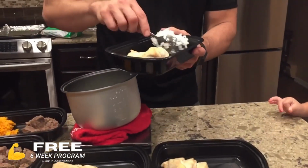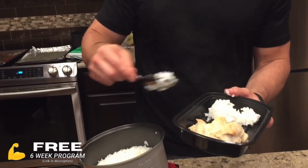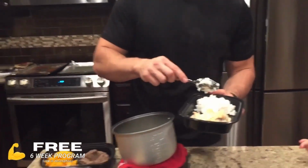Okay. Next thing is obviously having balanced meals. When it comes to improving your insulin sensitivity, balanced meals are always key. You don't want meals that are too high in carb, too high in fat, or no carb, no fat. Just balancing your meals throughout the day is probably the best way to balance out and improve your insulin sensitivity.